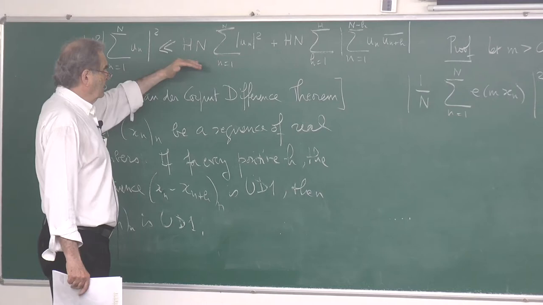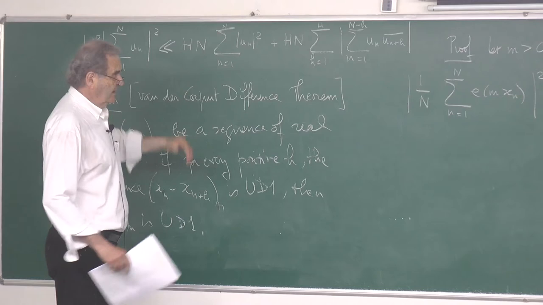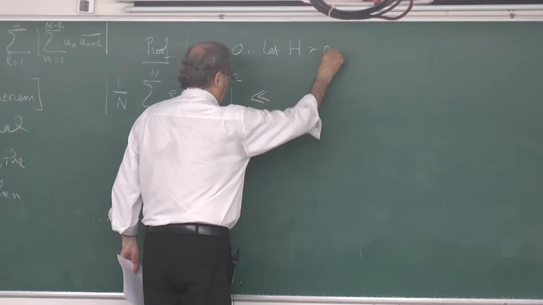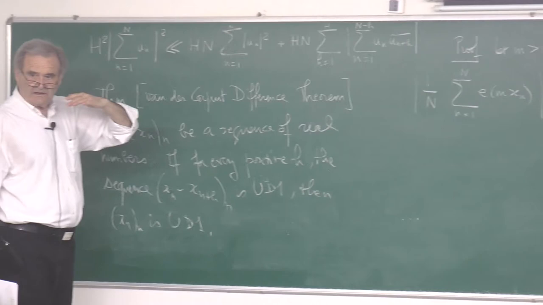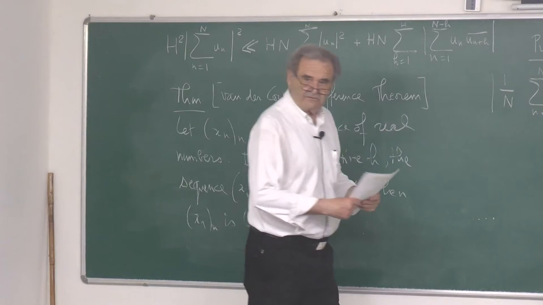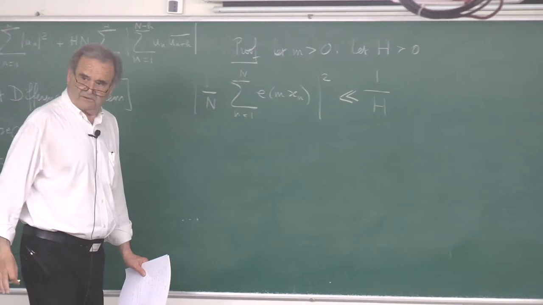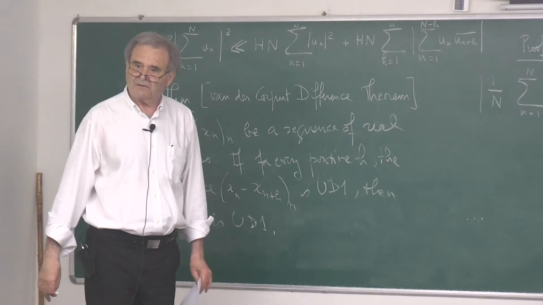I should have said first that I fix h, a positive number, less than n, but essentially it will be fixed, and n will tend to infinity. So this is modulus 1. So this is n, this hn square, and I divide by h square n square. Okay, h square from here, and n square from here. So I have something which is 1 over h. So h is fixed. But of course we see that when h is turning to infinity, this is not a bad guy. 1 over h plus.